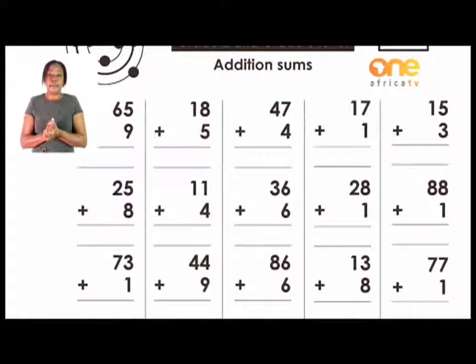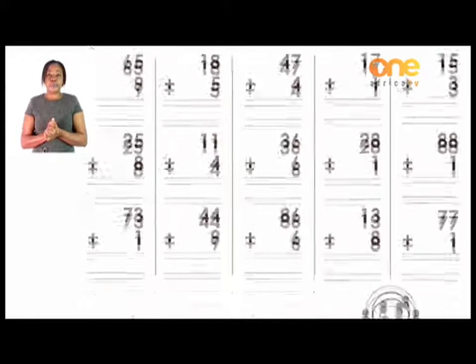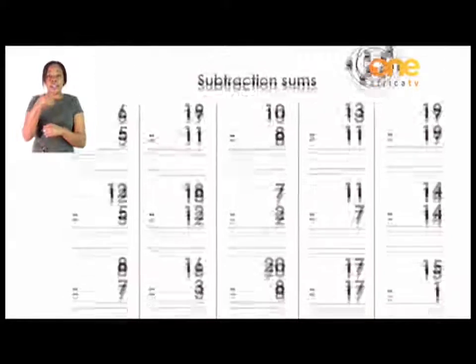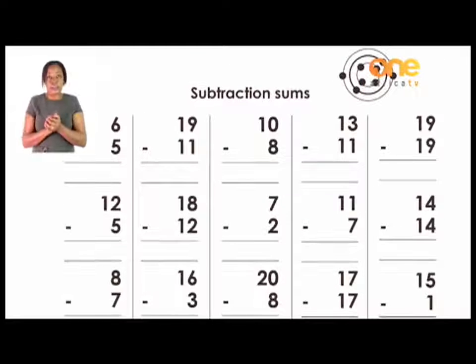Okay, now let's go to the next exercise on subtraction. Okay, on the subtraction, that is very easy. What is to subtract? Subtraction means to take away, to minus. If I have, for example, 10 sweets, and I have to minus 2 sweets, meaning 10, take away the 2, I'm going to be left with 8. So we do the same with these exercises.